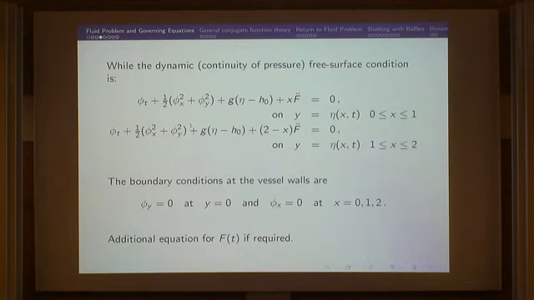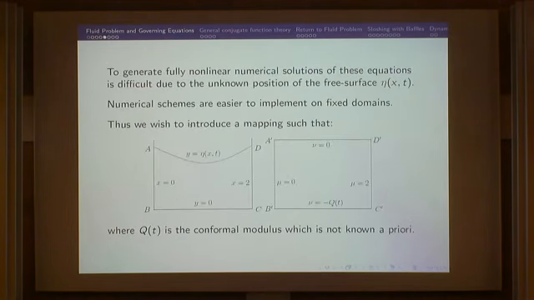Okay, and if f is not prescribed, then f has some additional ordinary differential equation. So I'll come back to this at the very end of this talk. So these are the nonlinear equations we want to try and solve numerically. That's difficult to do because we don't know where this free surface is, and we will have to find it as part of our solution. Typically, numerical schemes work really well when you have some fixed domain, and then you can easily put down grid points around the boundary, whatever. And that only really works on fixed domains. But because we've got this domain that changes as a function of time, we can't really do that in its current form.